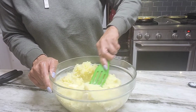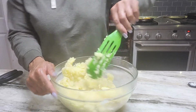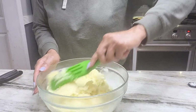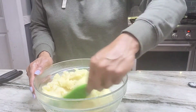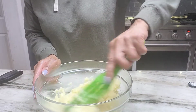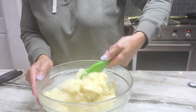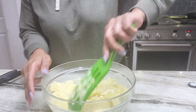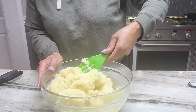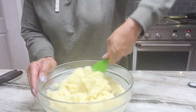So you just kind of want to fold in your butter and kind of smush it. This way you don't have any lumps, no clumps. And you don't want to play with it too much. You just want to make sure that butter is incorporated. So now they're nice and light and fluffy. So you're just going to kind of turn and fold. I press down just slightly, gently.